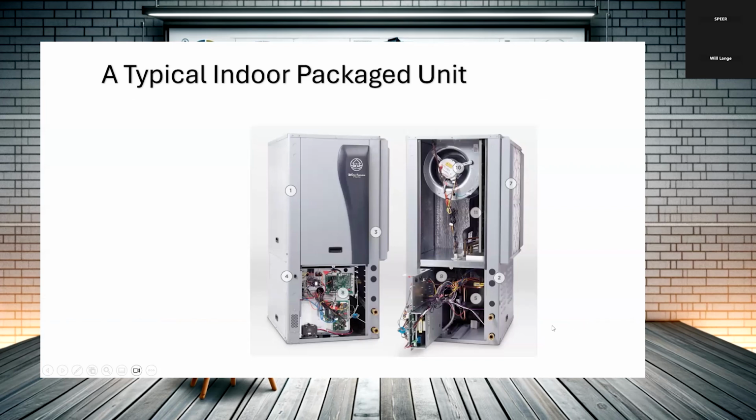Inside these units, it's a lot of stuff in a small box. Basically, on the top half, you've got an air handler with a coil on the right and a fan there on the top with the exhaust. You can see that's a variable speed blower. Down below, you can see the control on the left. That panel can swing out so that on the right, you can actually see your compressor and access all those components. You can tell by the heat sink and the vents on the lower part of the package that it has a variable speed drive on it and a variable speed compressor. Also, if you're familiar with fan motors, you can see that's a variable speed blower fan as well.